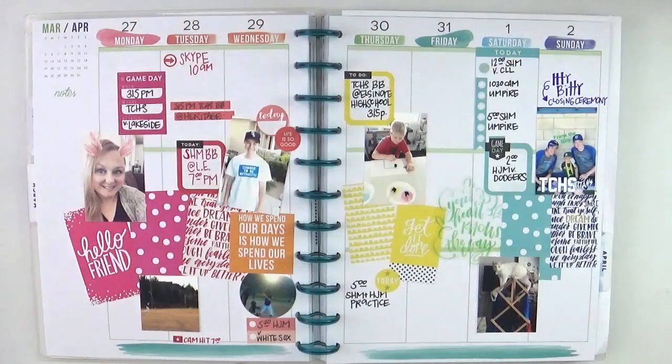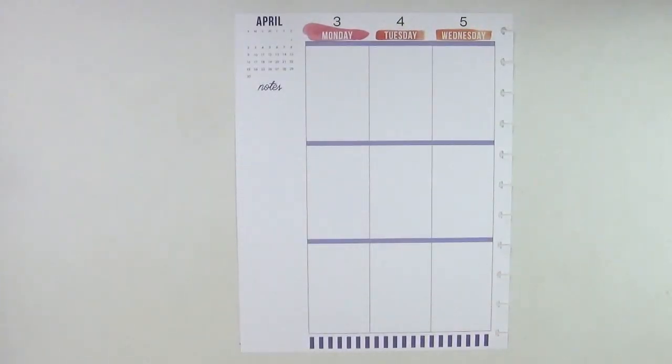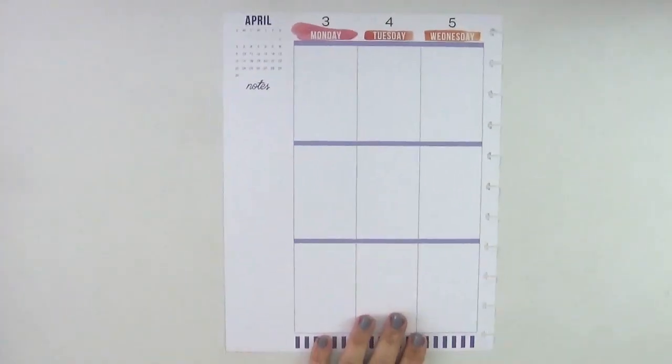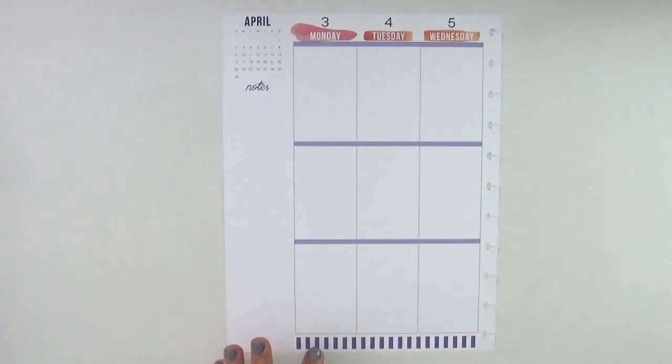Hey everybody, this is Jenny McGarvey, and you can see a look at last week in my memory planner, and I am getting ready to share with you this week in my memory planner. As you can see, this is the big Kaleidoscope Happy Planner, and I have pulled it out of the discs so that I can work on this nice smooth surface.